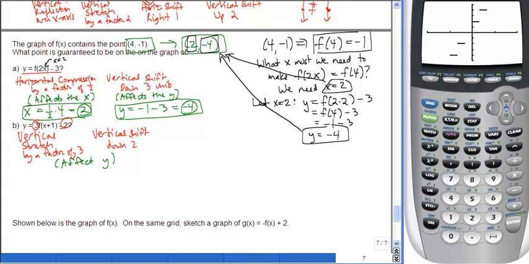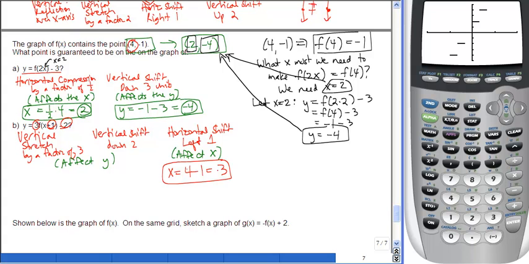Now both of those are vertical, so both of those affect y, because vertical is y direction. What does this plus 1 do? The plus 1 is next to the x, so that's horizontal, and because it's a plus 1, that's going to cause a horizontal shift left 1 unit. And because that's horizontal, that affects your x. So we have 2 things affecting our y, and we have 1 thing affecting our x. So let's do the x first. The original x was 4. So if we take 4 and we shift it left 1, then the new x is going to be 3.